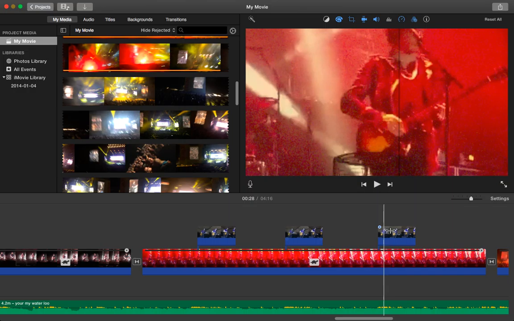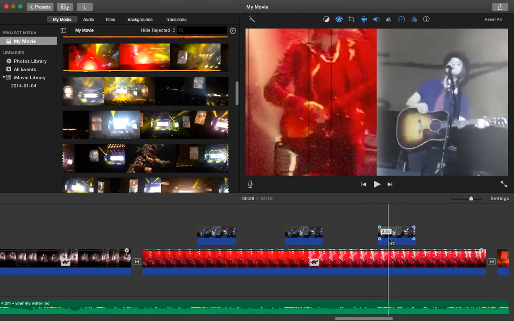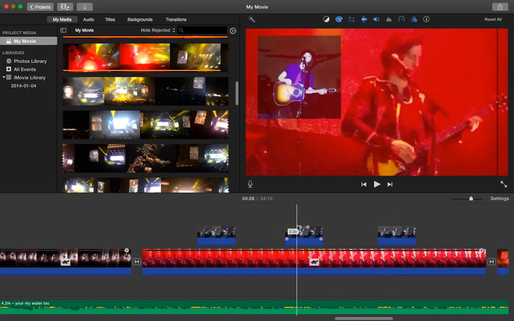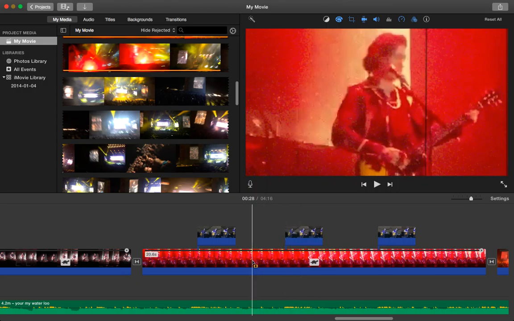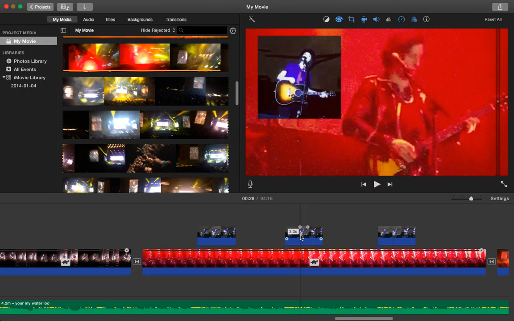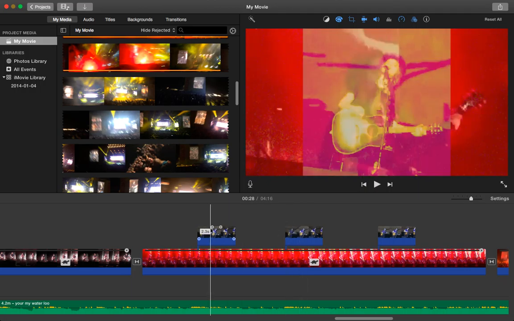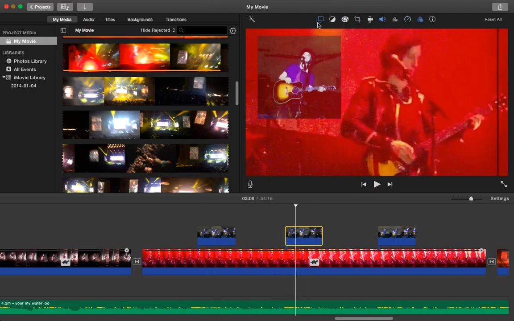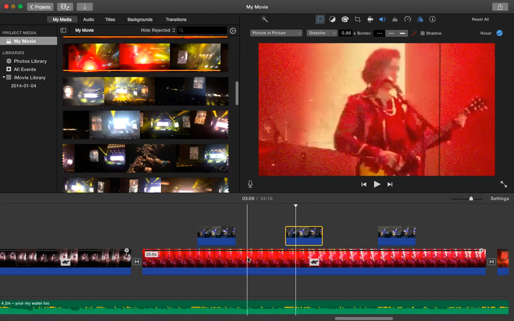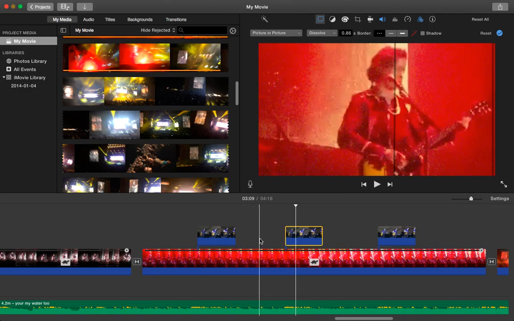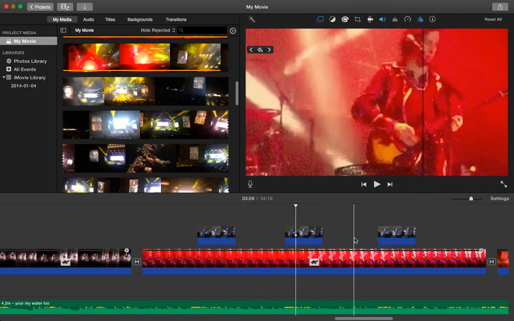And to do this, I dragged that video clip over the top, so it was layered over the top of this one. And then to get the different effects, you click on it and you go on this little button here, and it gives you different options of how that clip can come in over the top of your original first layer or basic layer. And that's how I did that.